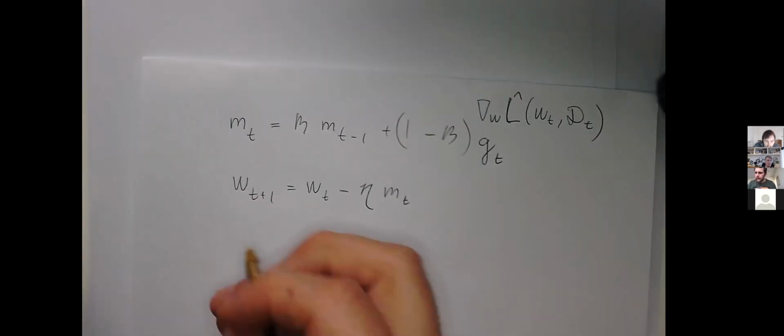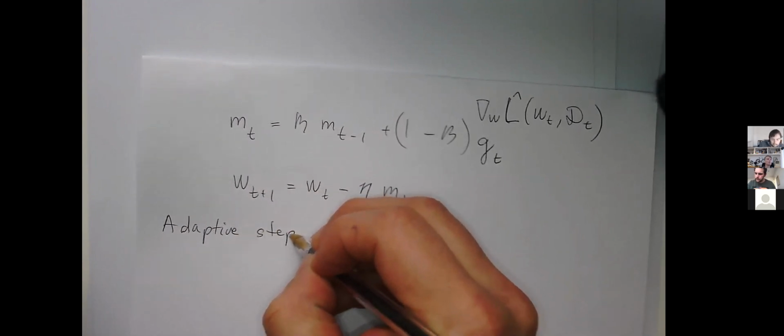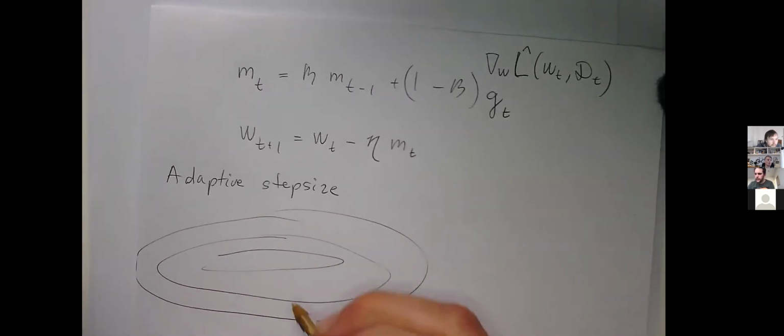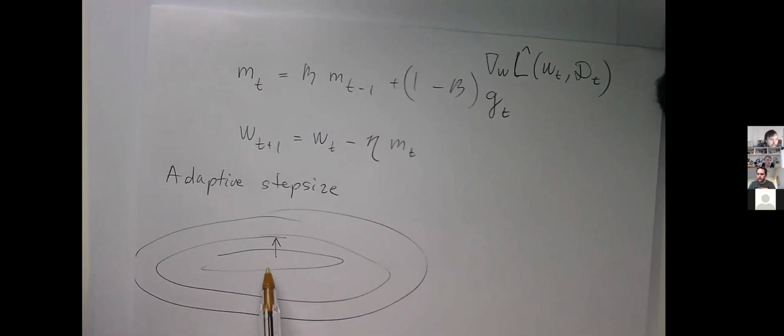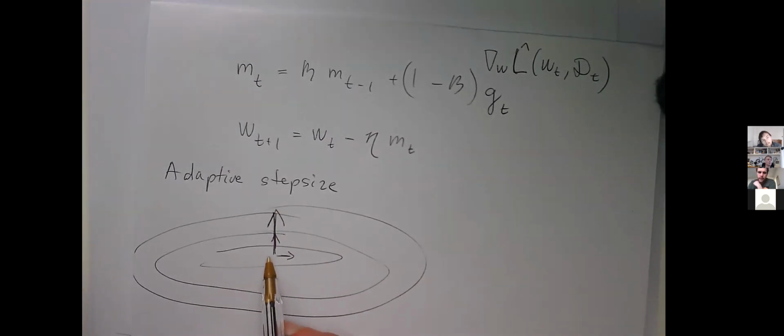And in Adam, there's a second idea, which is adaptive step size. And this is a reaction to the observation that if you have a loss function like this, generally speaking, the gradients in this direction are going to be larger in norm than the gradients in this direction, because the loss function is flatter along this dimension and it's sharper along this dimension. So when you run gradient descent or stochastic gradient descent, you're going to tend to move a lot more along those dimensions that have higher gradient norm on average, and you're going to have very slow progress along the dimensions where the gradient norms tend to be smaller.